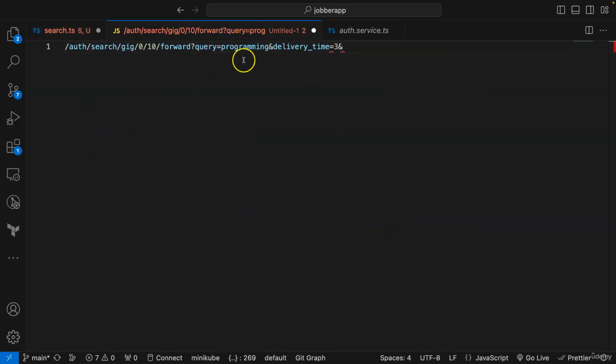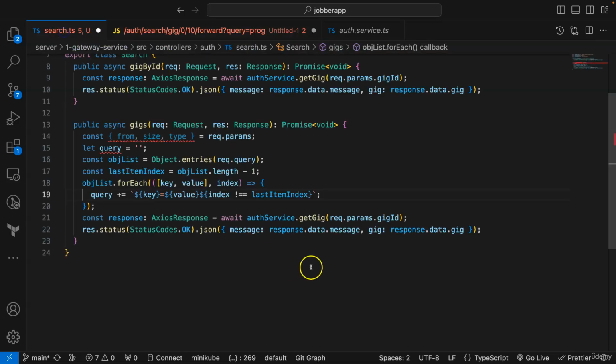So if the index in the loop is not equal to the last item index, then we want to append, we add this ampersand symbol. But if they are both equal, we just add an empty string.